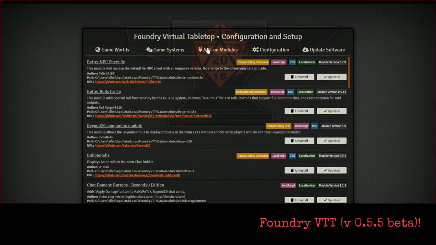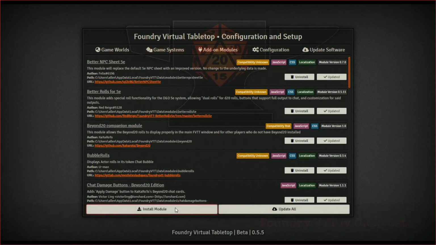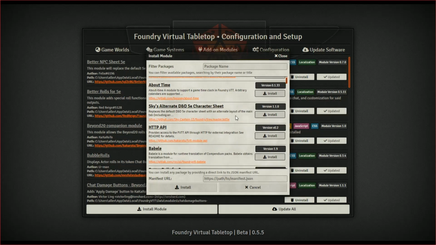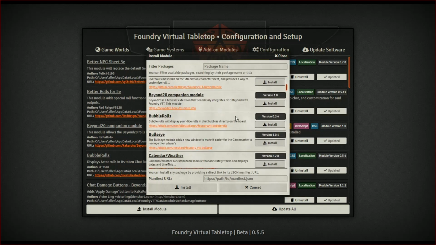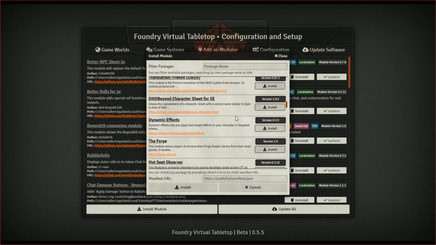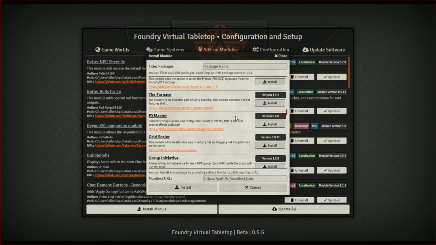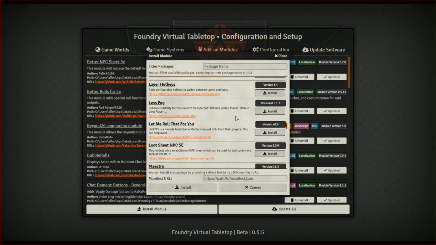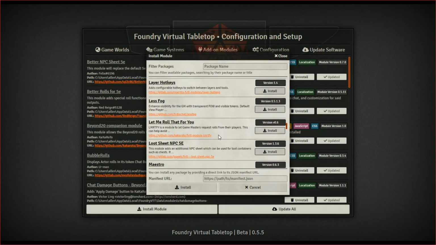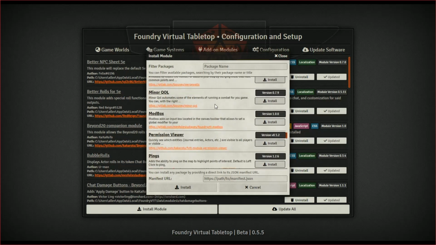Previously, in other versions of Foundry, to add a module you would go to the module screen, click install, and paste the manifest JSON file. Now, with the 5.5 release, we have a super great ability to filter and search what modules are out there that you can use for your system. From looking at it, it looks like it's alphabetical, and it's not specific to 5e or whatever else, so it's pretty much all the modules.